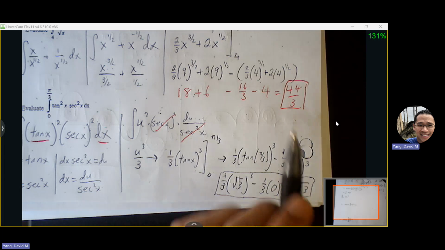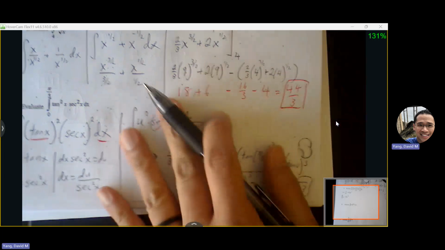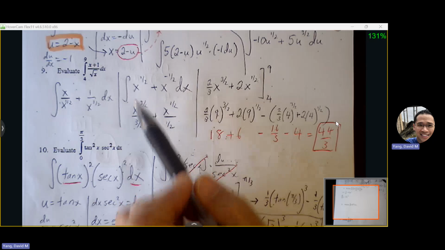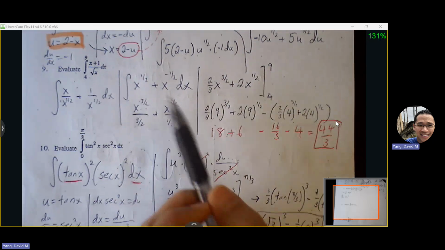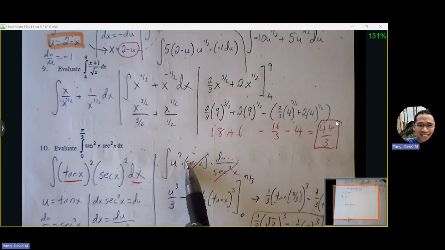Okay, so look on the board there. Those are the topics that you're going to expect to see on the test. So let me just read from top to bottom there. First, make sure you memorize your trig integral rules, just like you did on the quiz. Power rule, you'll see a power rule problem similar to what you saw on the quiz. U substitution, definite integrals, which is really what we did with number 9. And number 10, where you have to take the antiderivative and then plug in the upper and lower bound. Definite integrals involving trig, a problem like number 10.